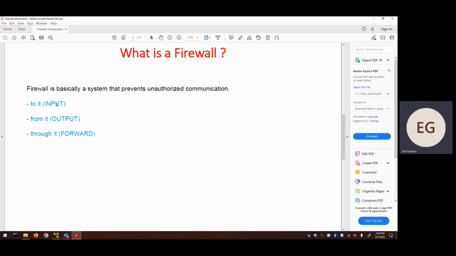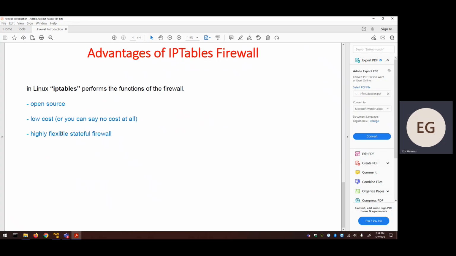One chain is called input, which is the traffic that arrives to the firewall. Output is the traffic that is generated by the firewall, and forward is the traffic that is going to pass through the firewall. So it's not generated by the firewall and it does not end in the firewall. It just has to be forwarded by the firewall. Once it is inspected, we classify it as benign or normal traffic.